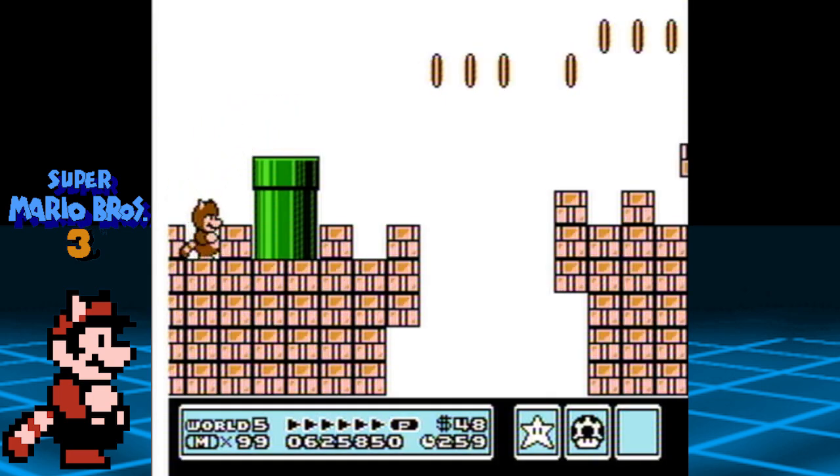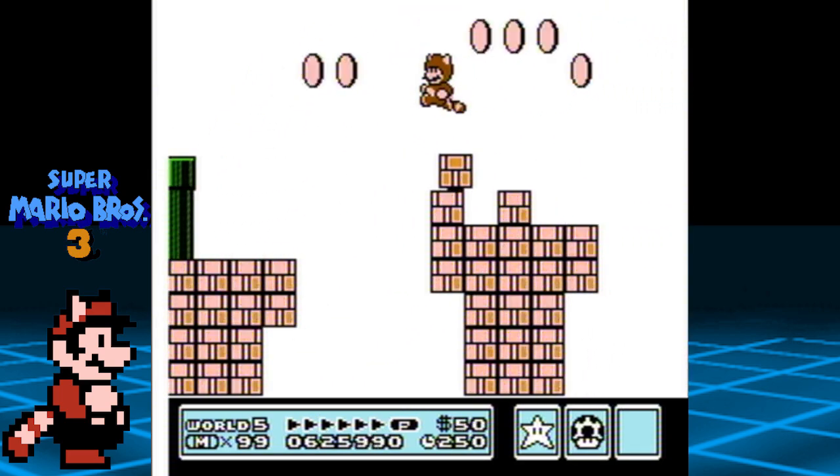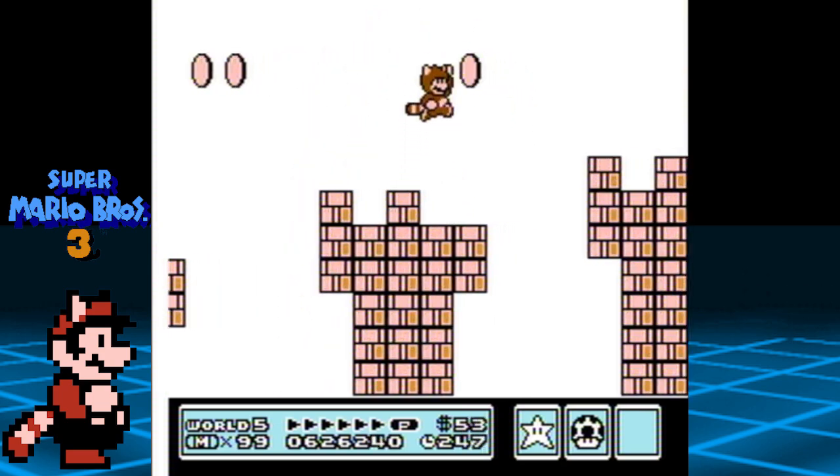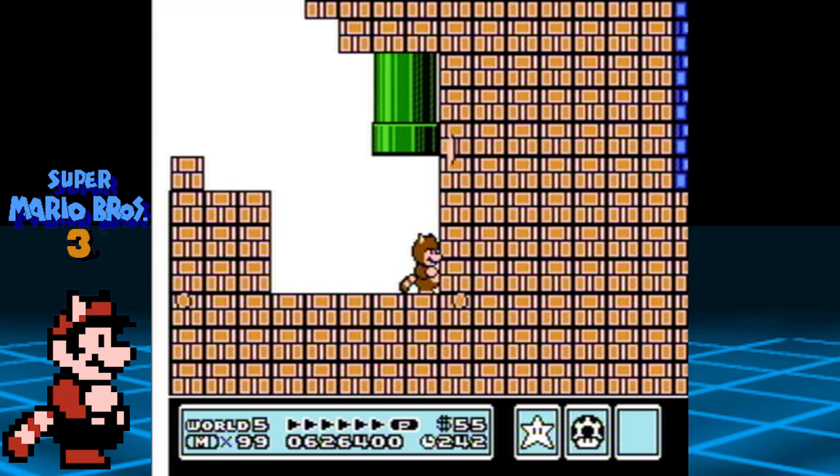Now we have to clear some jumps as we head to the right. Be mindful of the many Goombas that are hidden in bricks. When you reach the end of this area, there's a plethora of coins hidden in the rightmost wall. Use the tail swipe to collect them, then head up the green warp pipe.